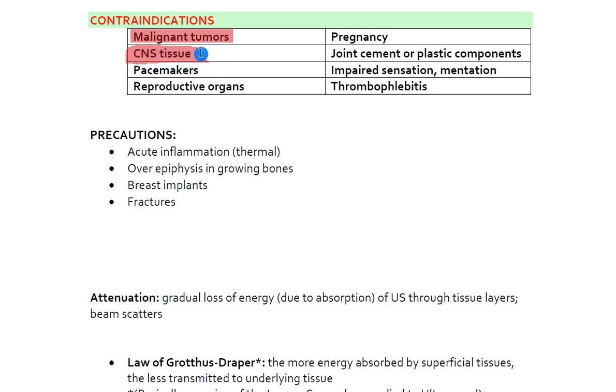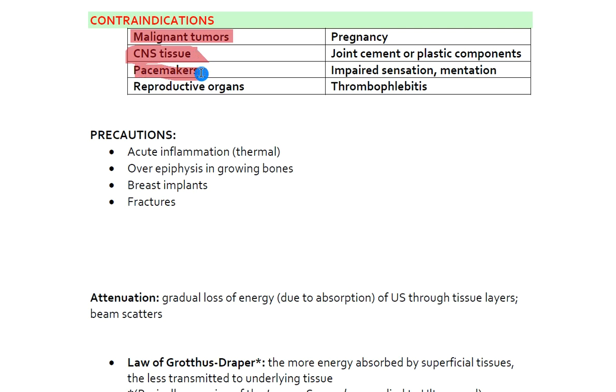Generally, we don't have to worry about that too much, because most of our CNS, as you can imagine from anatomy, is covered up by bone, and it's generally well protected and not very superficial. So definitely when you're dealing with 3 megahertz ultrasound, which would be the more superficial ultrasound, you really don't have to worry about CNS tissue. So this is a very location-specific contraindication.